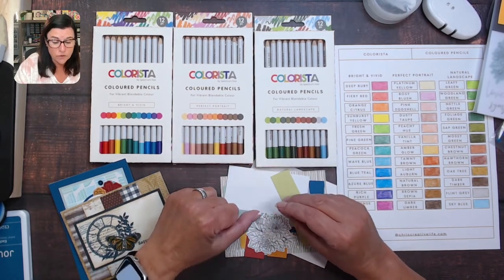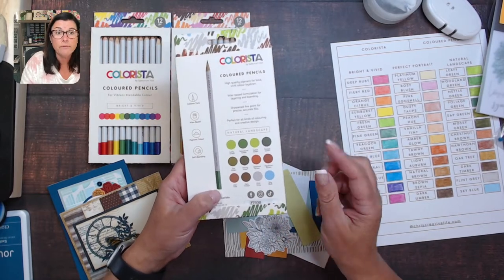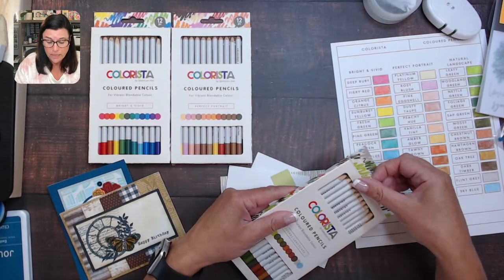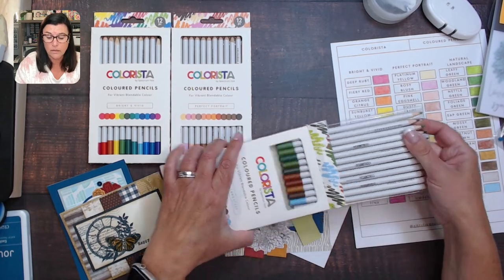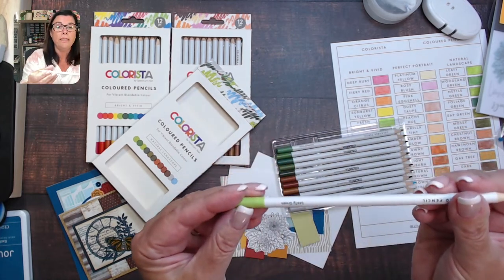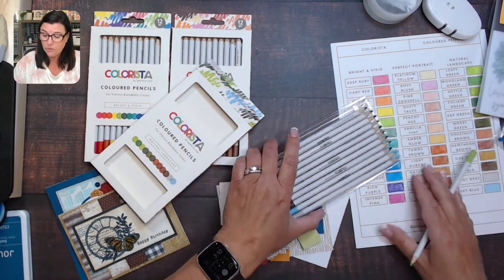They are a wax-based crayon. They're very smooth to color with. They are pretty true, interestingly enough. Sometimes that doesn't happen, but they're pretty true to their sample colors that are on the back of the box. And then each of the pencil crayons actually has its name on it, right? So this says Leafy Green. They're all white, so they're very aesthetically pleasing to look at as a group too. And then they have a colored end and it is pretty true to the color.